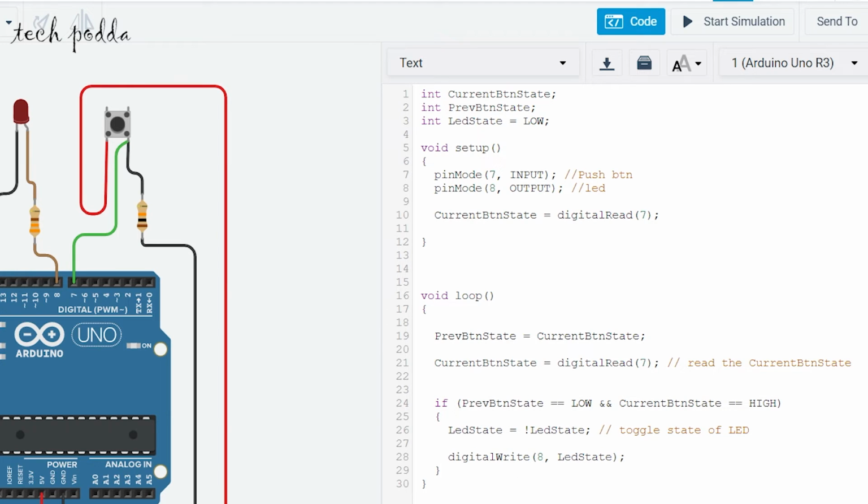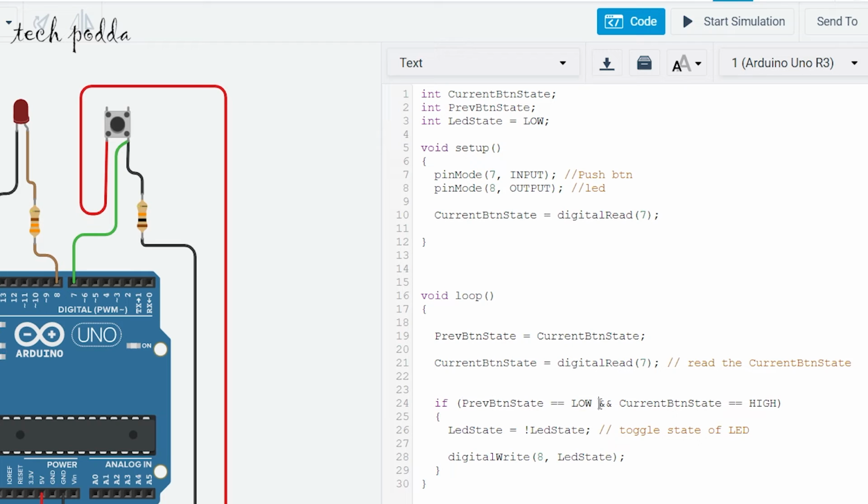In the next step, the current button state is LOW, because when we are not pressing the push button it has a LOW state. In the next loop, the current button state is LOW and is assigned to the previous button state, which is LOW.